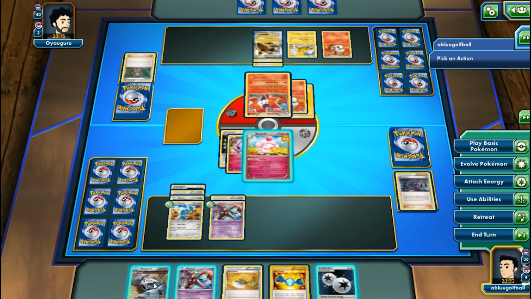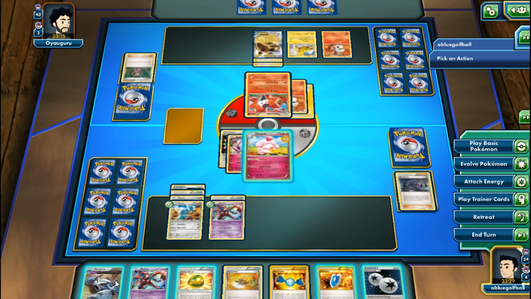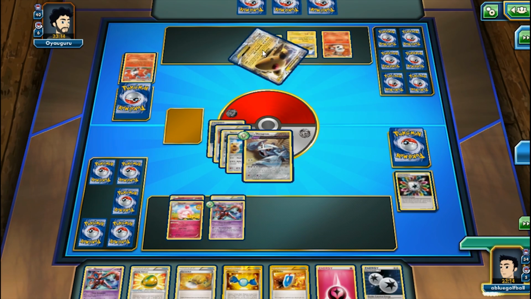We have another Deoxys here. Let's go ahead and do a Tasting. Okay, so let's see, 1, 2, 3, 4, 5, 6, 7, 8. We can hit for 100. That would be a knockout. All right, I guess so. Let's just go for it. There it is. I'll just knock out this Volcarona, and gotta wait and see this.